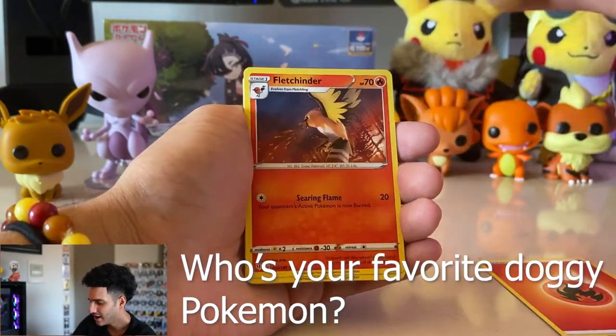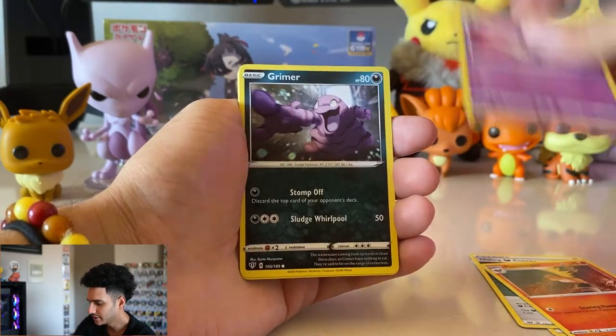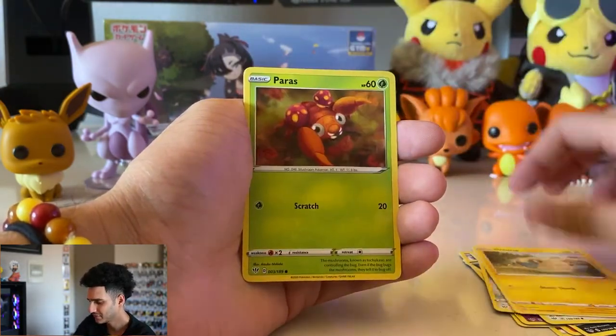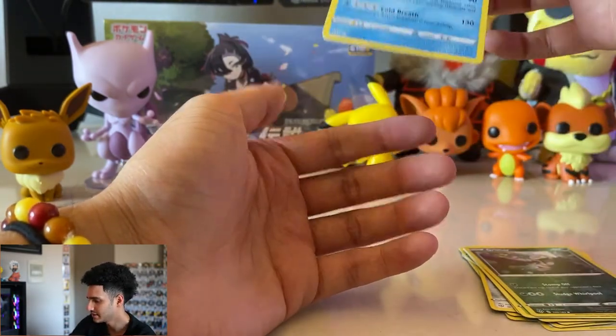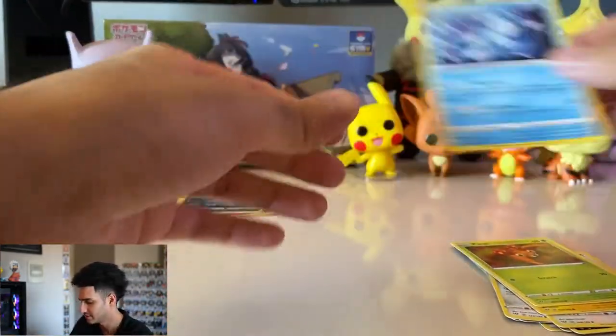Fire energy, hiding energy, okay. Fletchinder, Gothorita, Grimer. One of these cards is really bad on the back, like terrible condition. I hope it's not the good card. Marill, Paras, Grimer. Archen, yeah, the fossil Pokemon, nice. Oh, is that it? Okay, that's it. Okay, so Grimer was our holo, wow. Okay, I was not paying attention.